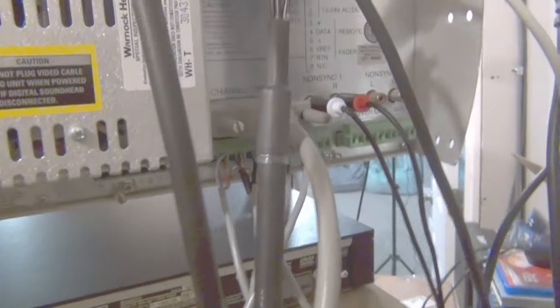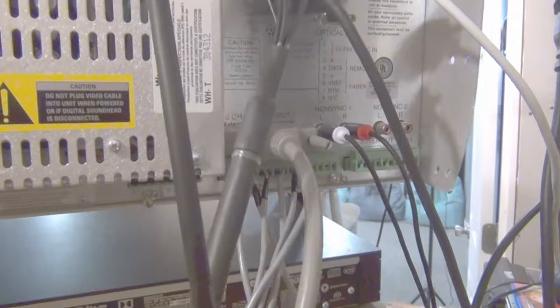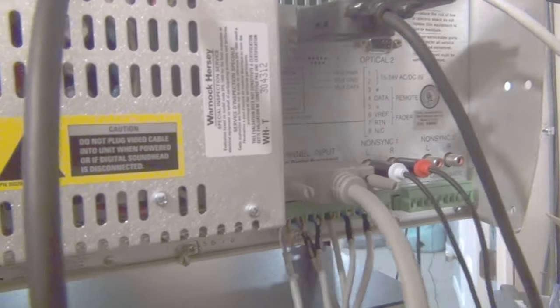Anyway, so now we're going to kind of get into showing you how everything's hooked up. Okay, so now we're in the back of the system, kind of showing where all the wiring is. Quite a bit of wiring. Took a little bit to get this all hooked up.